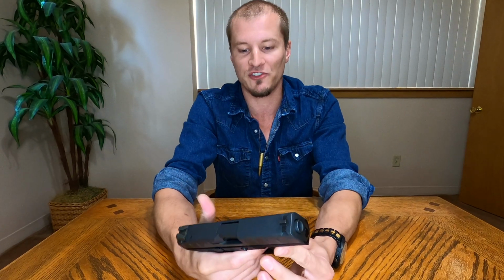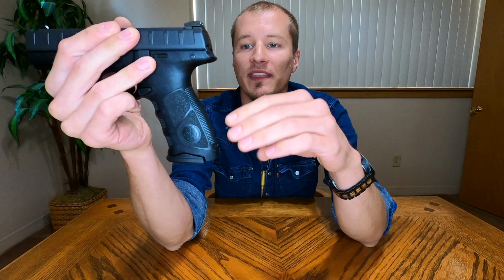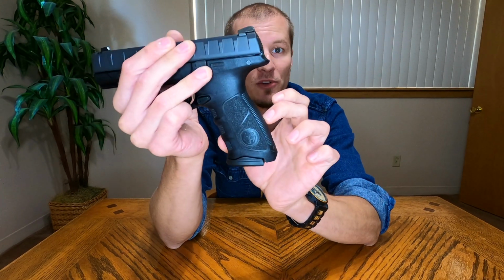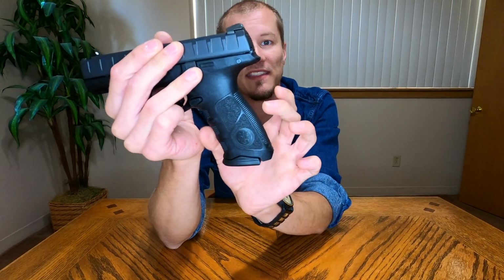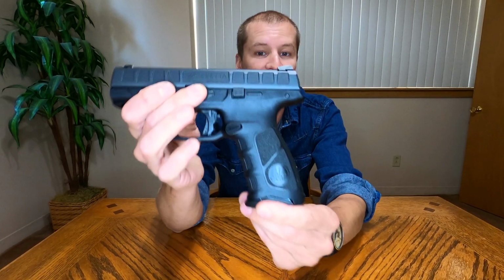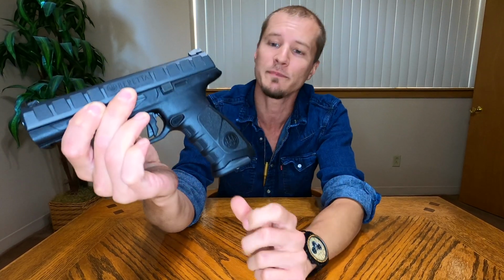Everything about it, from the trigger, the grips. As far as the grips on it, it comes with removable back straps. So when you buy this gun, you'll get 3 back straps. There's a larger one, a medium-sized one, and then a smaller one. And that's gonna kind of affect the size then of your total grip. So whatever works for you. If you have longer fingers, bigger hands, throw that biggest one on there. I am using the medium-sized one right now that just comes on the gun from the factory. And then there is a smaller one as well.